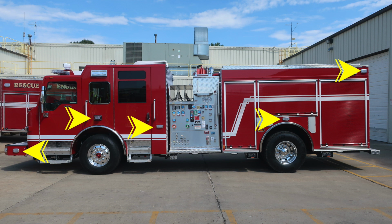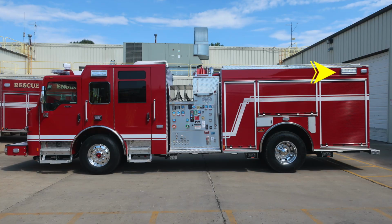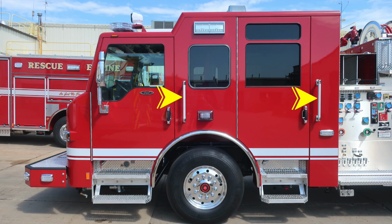As we move to the side of the apparatus, you'll have upper and lower warning zone lights. You'll also find on the cab a side-facing scene light. Moving to the rear, you'll also find a side-facing scene light. Let's take a look at the cab. First, there are 2 grab handles located at points of entry. You'll also find door latches which allow you to use a glove hand to gain access inside the cab.